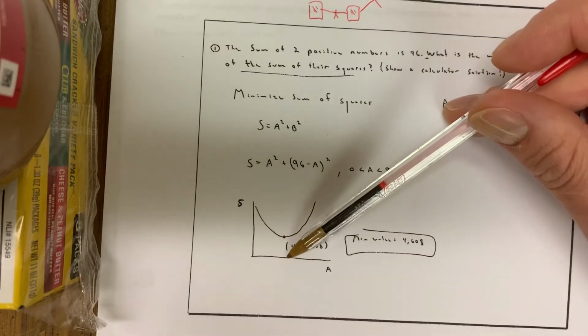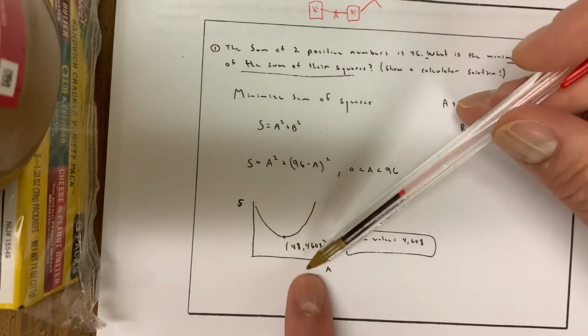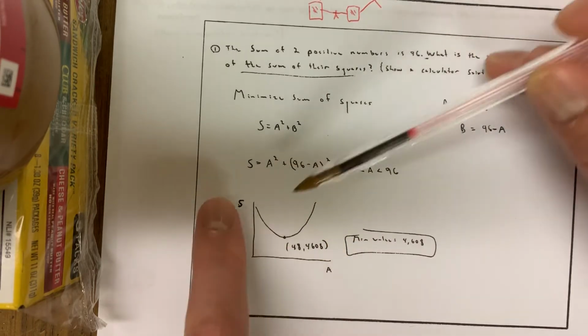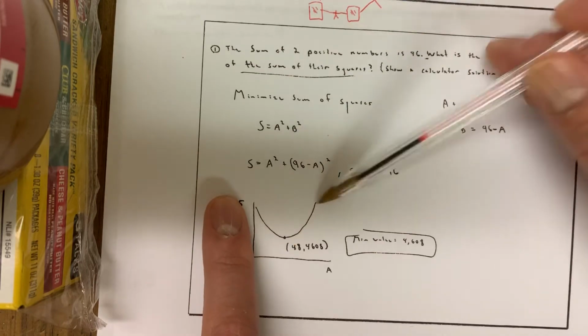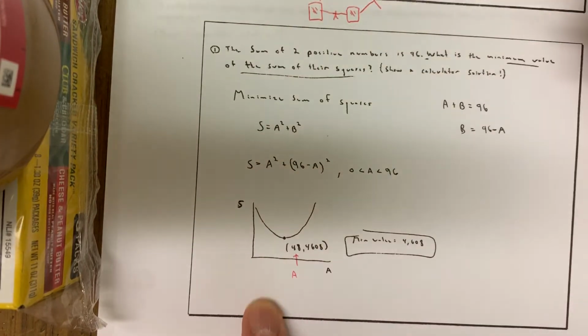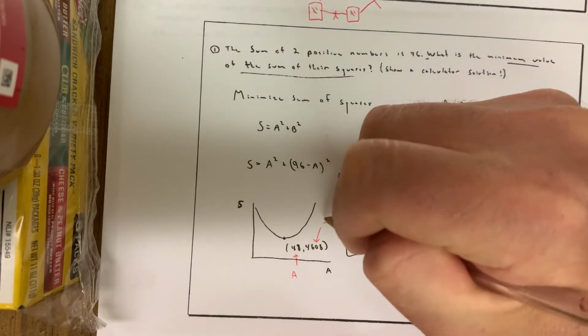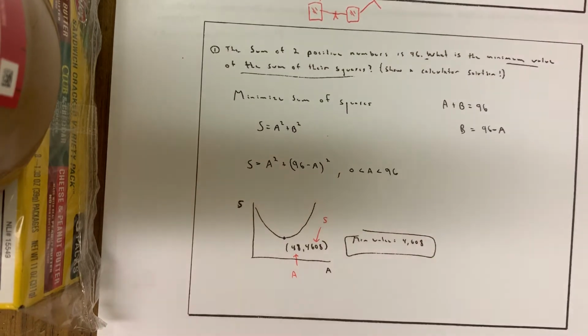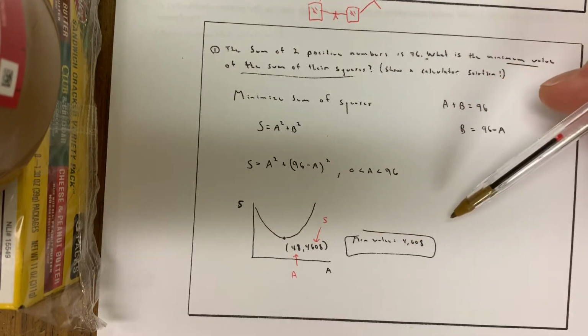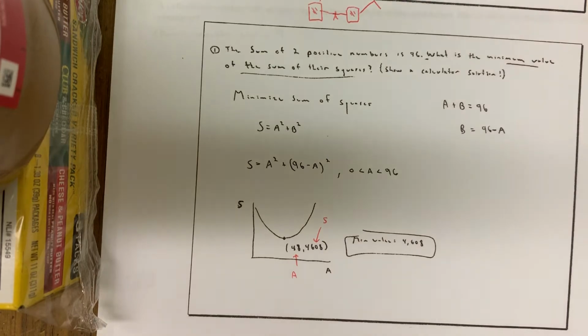Then you're going to have to readjust the viewing window, okay, and make the y min equal to 0. Remember, this is the a-axis in this particular problem. This is now the s-axis. Make sure you label those. This 48 is an a value. So it's actually what one of the numbers needs to be for the sum of their squares to be a minimum. This right here is that actual sum of their squares that you're looking at, 4,608, or the year I plan to live to, 4608. Anyway, and then you can go right to the answer. You don't got to draw a line or write up a blurb because it's a calculator solution.